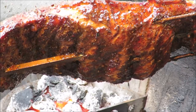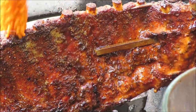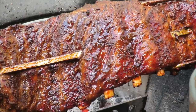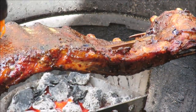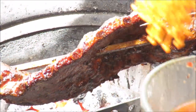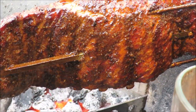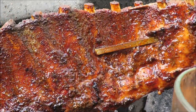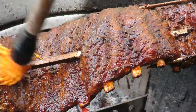We're going to mop it with this Eastern North Carolina mopping sauce. I think this would also be excellent on a pork butt. I've also got chicken on the pit barrel — I'm going to dip that chicken and these ribs in all three of Doug Morgan's sauces. Doug Morgan sent me these sauces. Maybe next week I'll give some away — tune in next week for a Carolina Q barbecue sauce giveaway. These ribs are looking excellent.